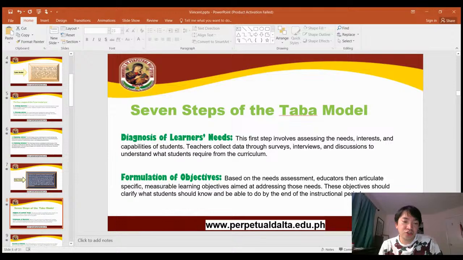So, these objectives should clarify what students should know and be able to do by the end of the instruction period. So, in the beginning of the class, kailangan talaga you have to let your students know what's your objective to them so they can understand kung ano ba yung target mo on that day.